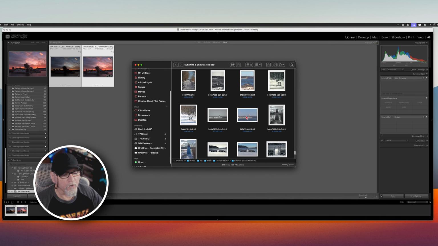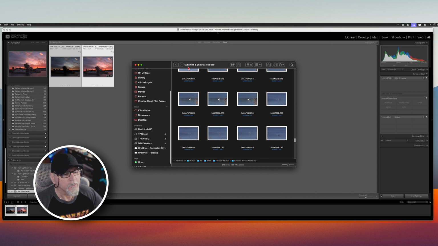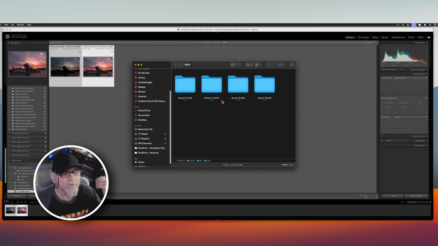So it's pretty simple to keep them organized, but I'll tell you right now, you'll thank yourself later because it's a lot easier to find your photos. You can search for a folder, and if you know what you're looking for, something by the bay, and it was sunshine or it was snowy, I can do that. Or if I knew the month, it'll give me February 2024, and it'll give me all the February 2024 folders, and then I can search from there manually. So you want to keep your folder structure organized.